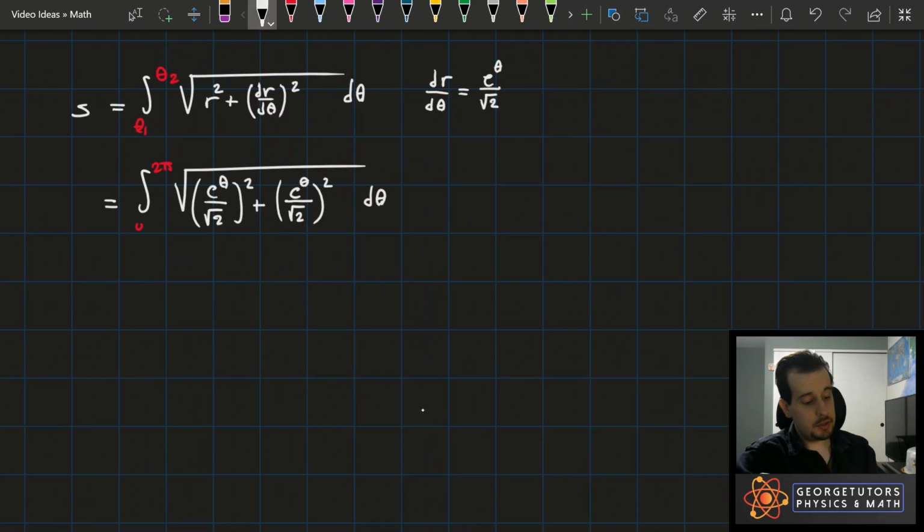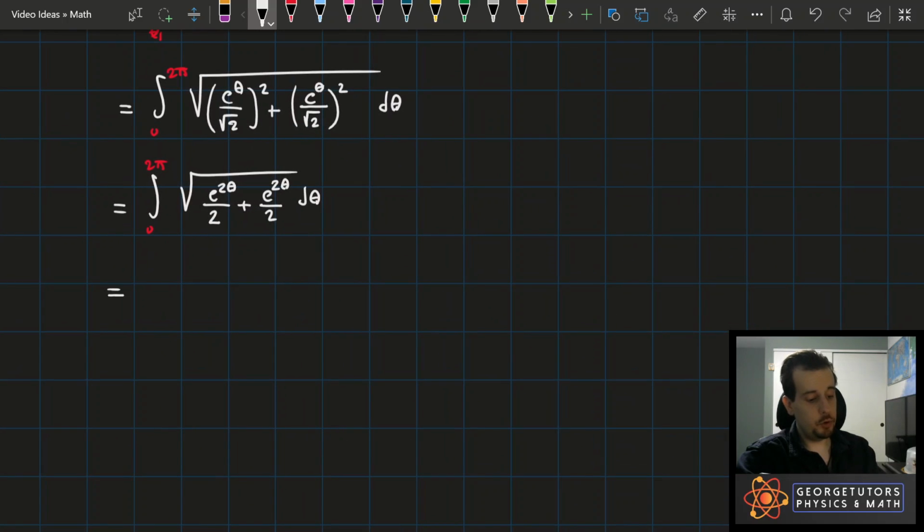So as you can see here, as I'm moving along, I basically get the integral from 0 to 2 pi. And then when we distribute the square inside these terms, we essentially get e to the 2 theta by exponential rules, divided by the square root of 2 squared, which is 2. And then we add here the same thing. Obviously here, these add to give you just e to the 2 theta. That's all that we get. It's 1/2 and 1/2 after all.